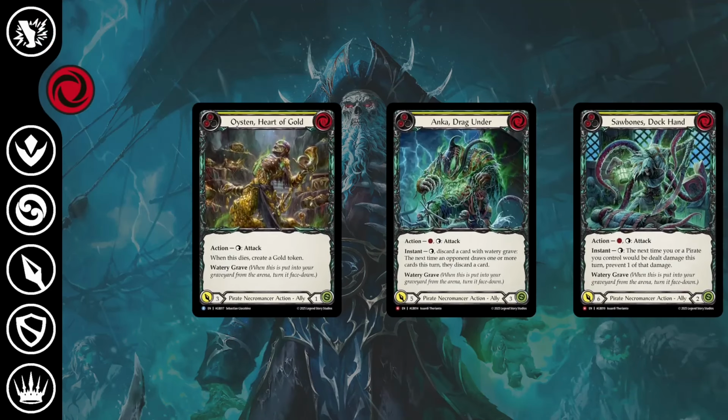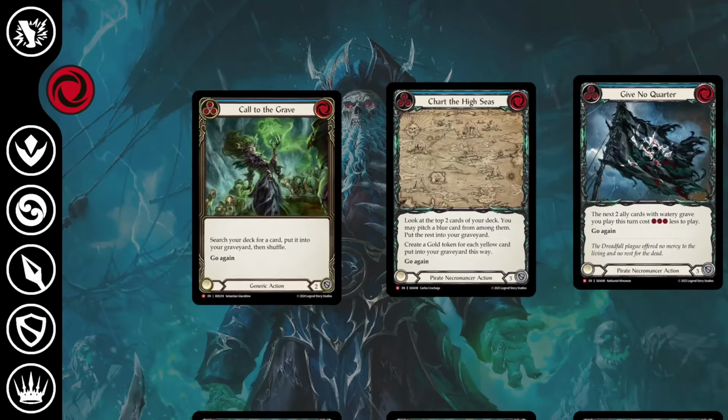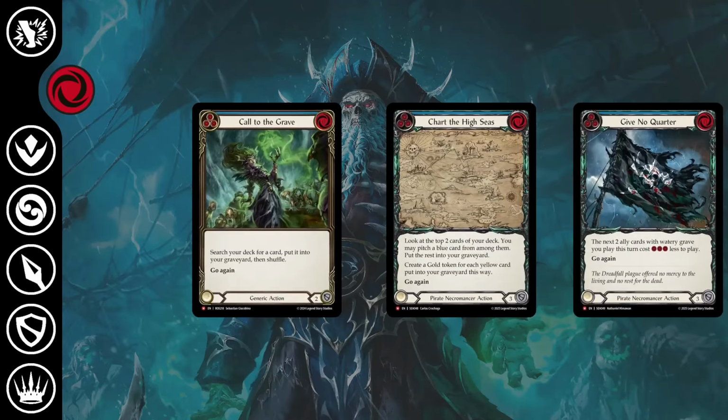All of Gravy's pirate Necromancer allies are yellow cards, so he'll have to play a good amount of blue cards to play his allies from the grave. Thankfully, there are plenty of blue block 3s available to him with Call to the Grave, Chart the High Seas, and Give No Quarter, which are incredibly strong setup tools and enable some powerful turns for the Necromancer.